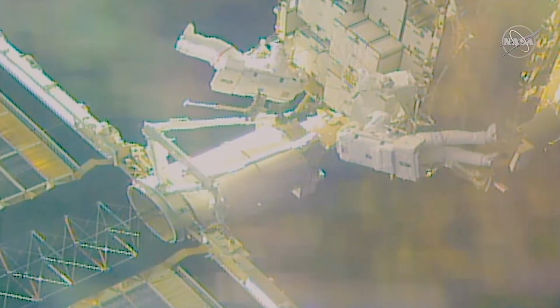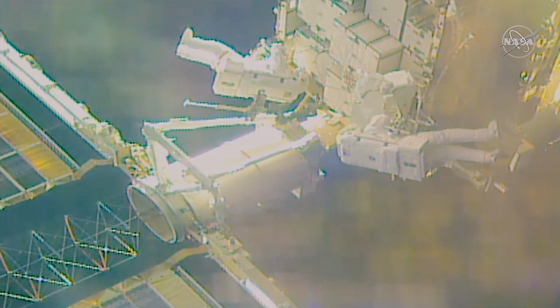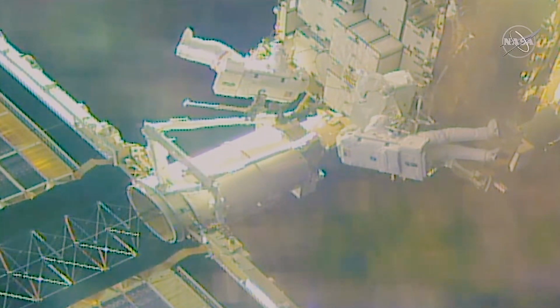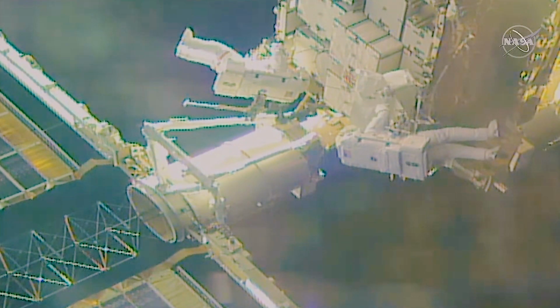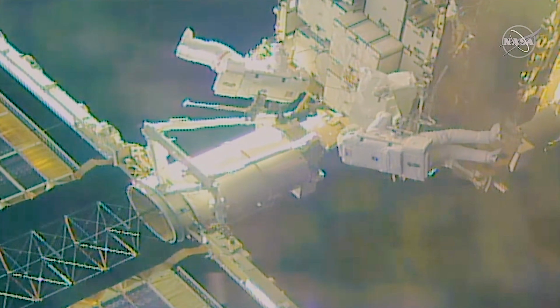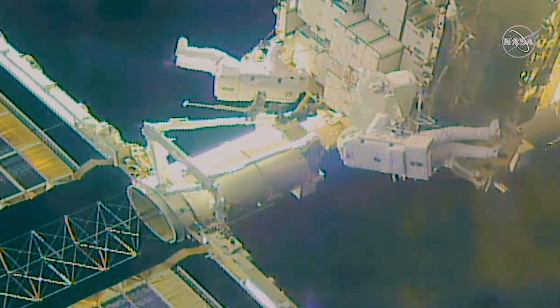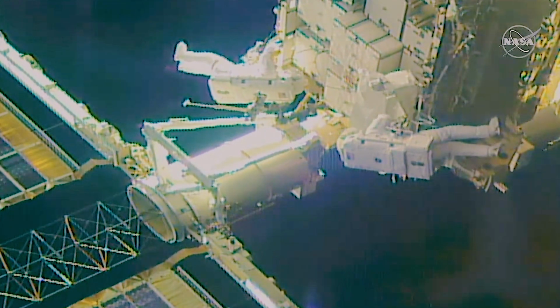Great job on working through the 2 Bravo side. I know there were some challenges there, so thanks for sticking with us. The good thing is that structure is in a safe config for ISS, and it will not affect BGA movement or loads, so we're in a safe config there. Excellent news, Frank.